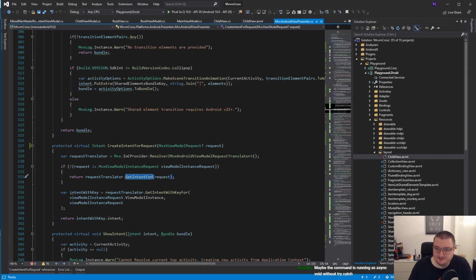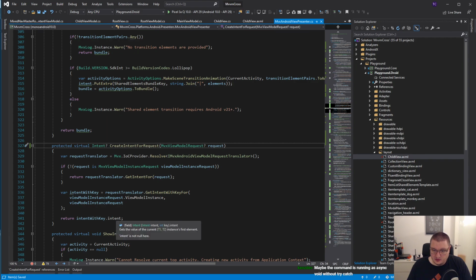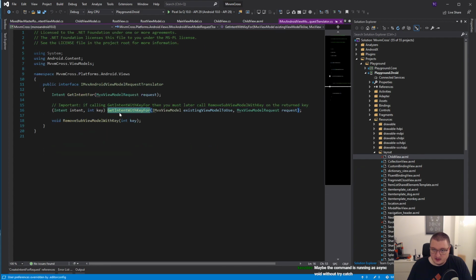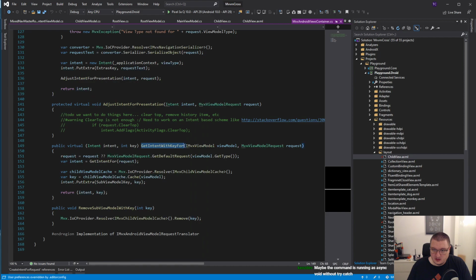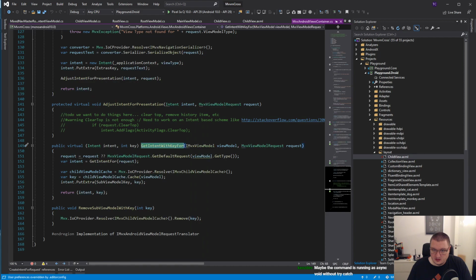So let's assume that this doesn't always return anything. So in some cases it returns null. And the same with this one, I guess. Default request.